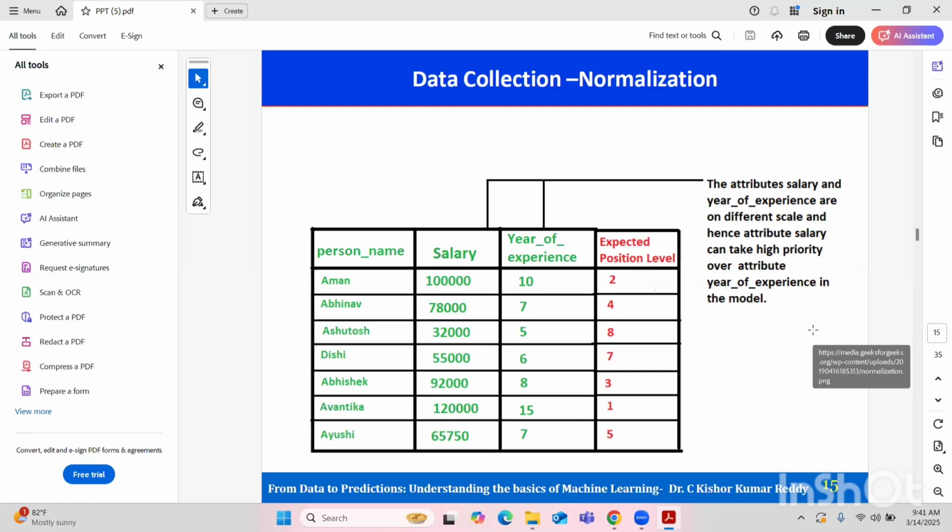I should not be focused only on one particular column; it should be equal across all the columns. That means you need to do normalization for this particular attribute, salary. Basically, normalization will scale to minus 1.0 to 1.0 or 0.0 to 1.0. So these values will be converted to that particular scale. That is how you do the normalization.